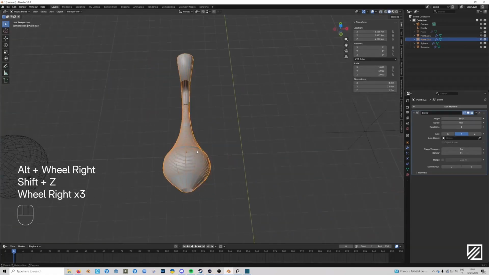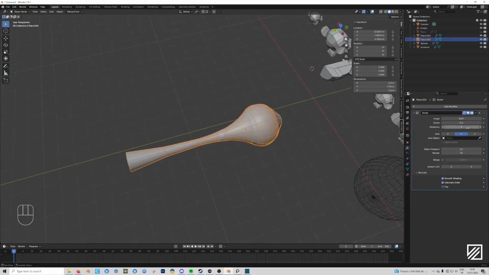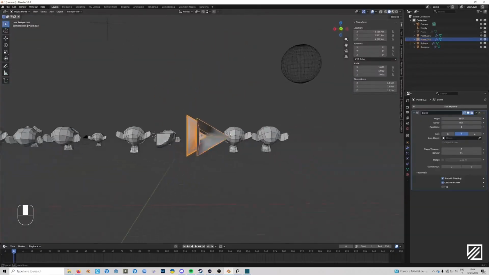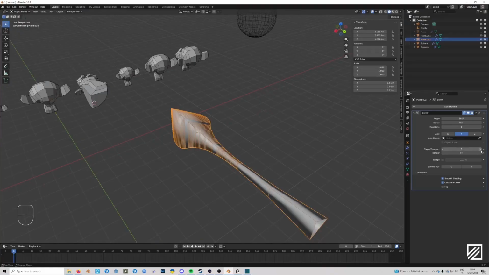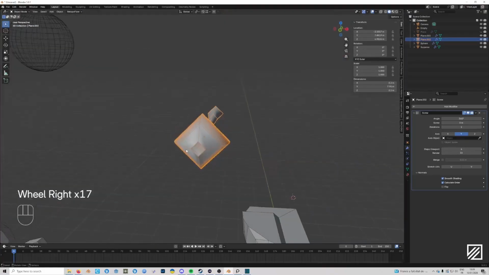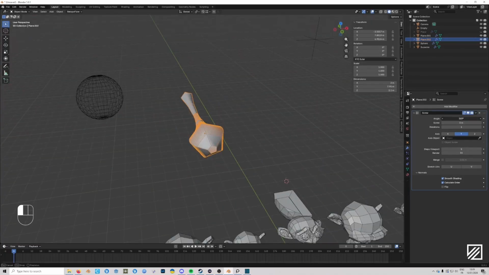And you have this. There might be a couple errors. You can just go in normals and calculate outside there, and it fixes this. You can even change the amount of steps. So if you want, for instance, a triangular shape, which is pretty annoying to do otherwise, you can have just this and change it anytime you want. For instance, to have a square shape or a pentagon shape. You can change the angle to 360. You can also deactivate smooth shading if you don't want it.